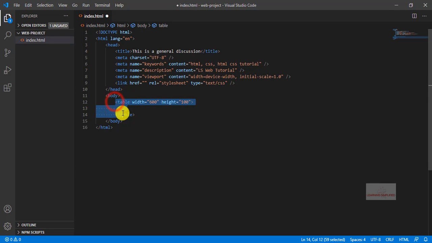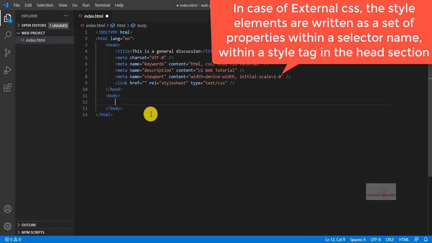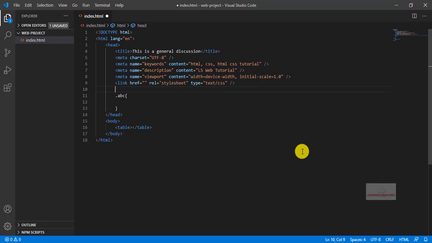But instead of putting it here, if we just call in a table and put all the appropriate measurements into it, and next we create a class name right over here, say it should be ABC, and we put some kind of properties, first of all we need to mention the style.